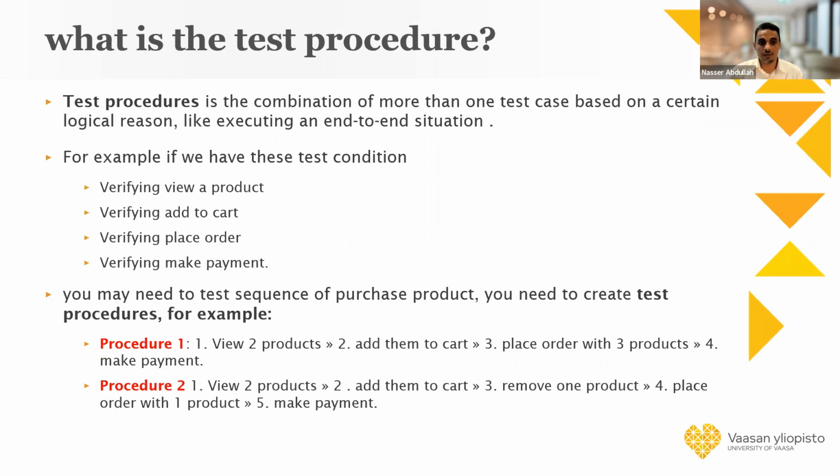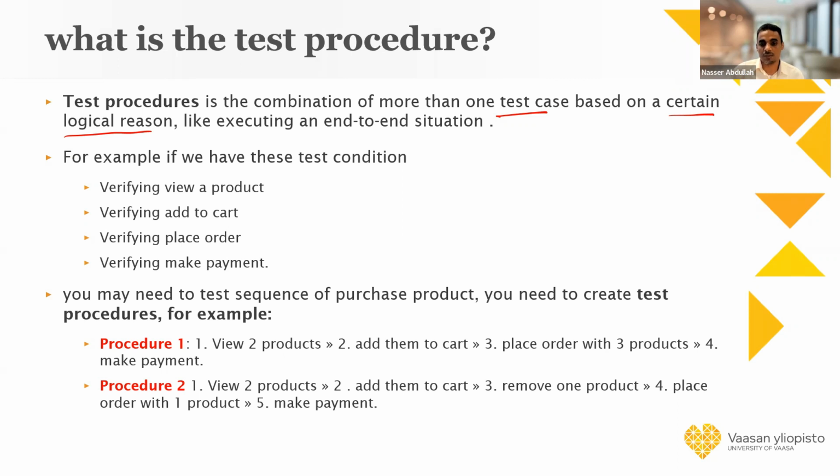First, a test procedure is a combination of more than one test case. Why do we combine them? We have a logical reason. So maybe this is the difference between the test cases and the test procedure: there is some logic behind it. But in the test suite, we have a combination without that logic.